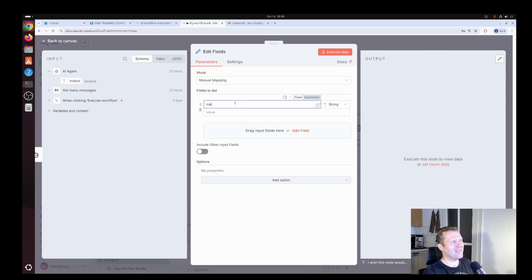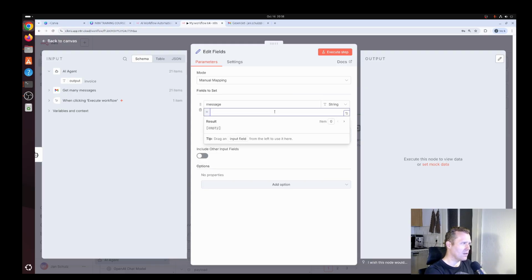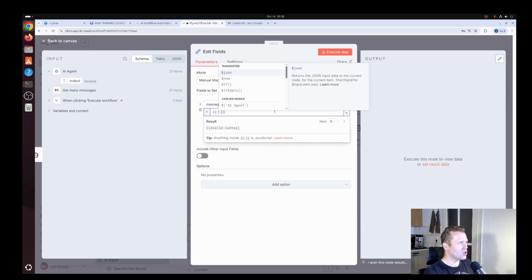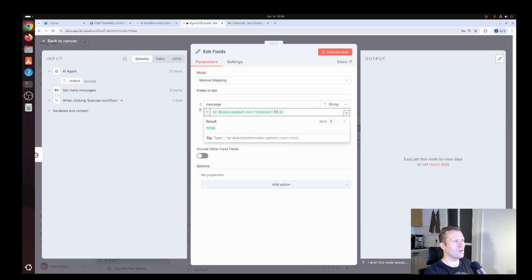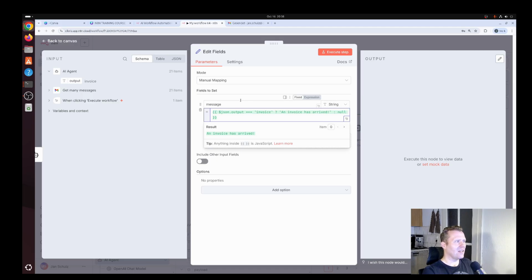Let's call it message. Let's create an expression: check if $JSON.output equals invoice, then we're going to set message to an invoice has arrived. Otherwise, message is simply null.